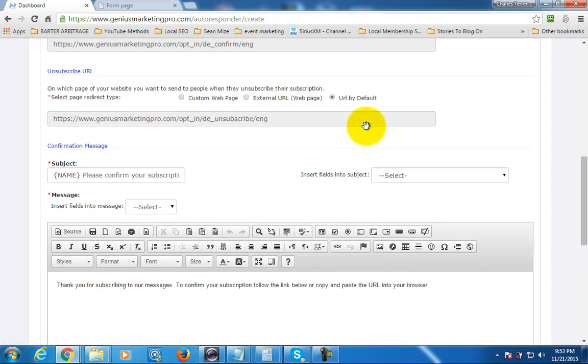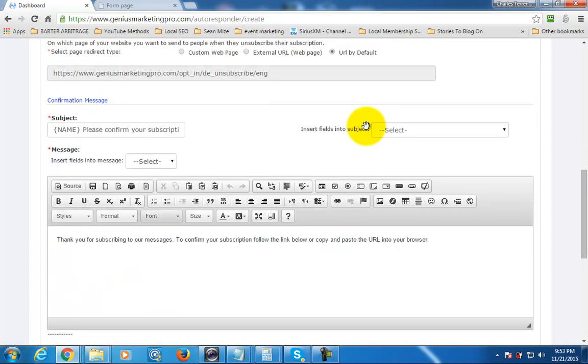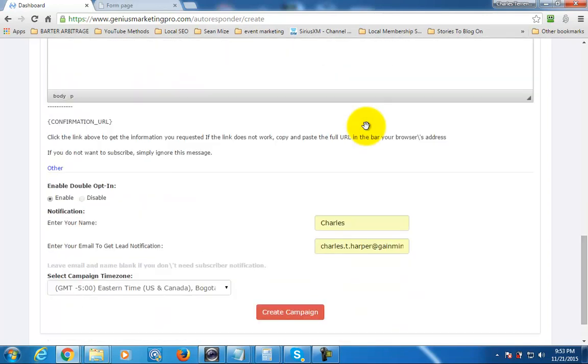Now, when you write the message, you're going to be writing it from here. And this is the confirm message. When they actually confirm that they're going to be part of your list, this is the message they get. This is the initial email they get: when they come to your page and decide to opt in, they get this email asking them to confirm their subscription. You don't want to change this a lot. You don't need to put a lot of detail in here. This pretty much needs to be boilerplate. Then you're going to get a notification when they become part of your list, so you want to have this in here.